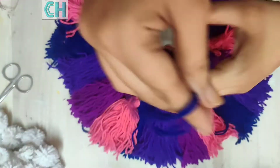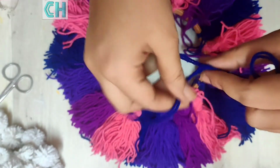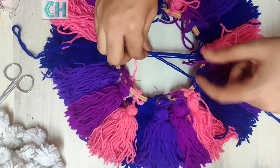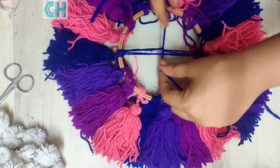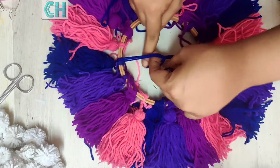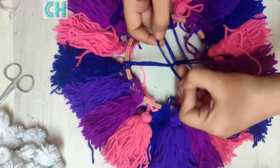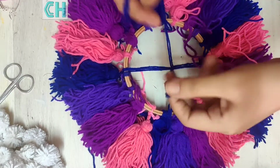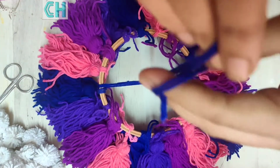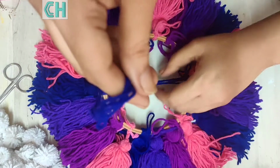Okay. Then we're gonna tie a knot. Once you tie a knot, make sure that the knot is around the center. And then you put both the loose ends to the bottom and remove them from the other side like this. And then tie another knot. So this will secure the center. So this is how we've made a hanging.